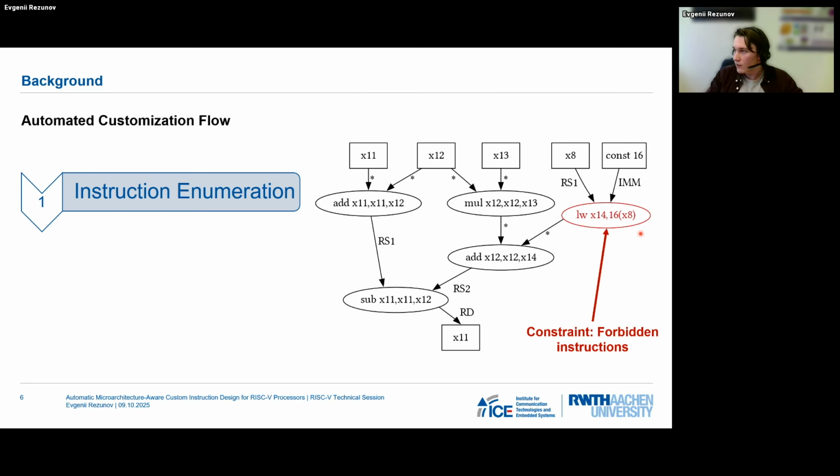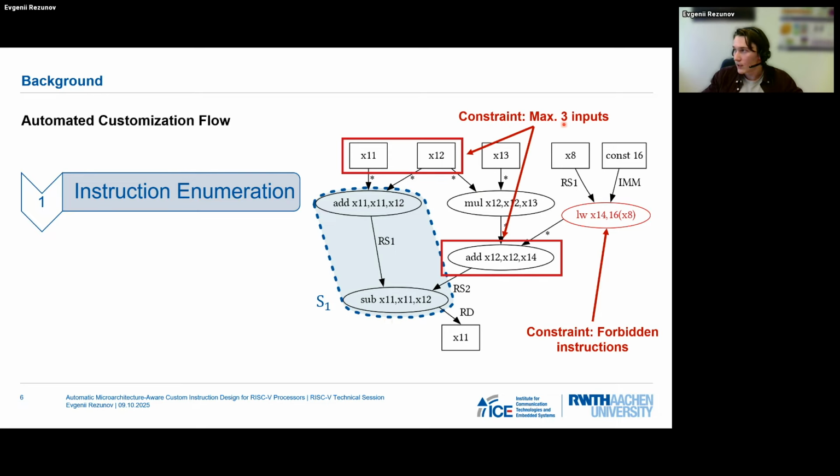Another constraint is, if we look at this example here, we have 3 inputs. Inputs are just vertices that have incoming edges into our custom instruction subgraph, and 1 output. Outputs are vertices in the custom instruction subgraph that have outgoing edges. And this number can also be limited by, for example, the number of register read and write ports and by the instruction encoding.